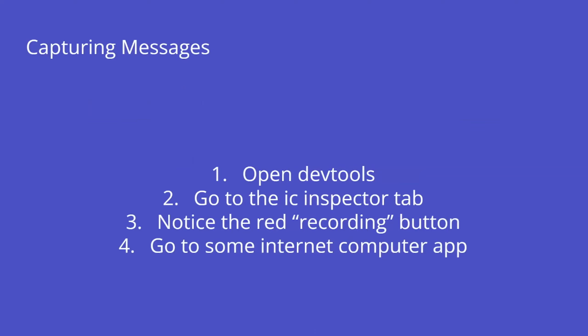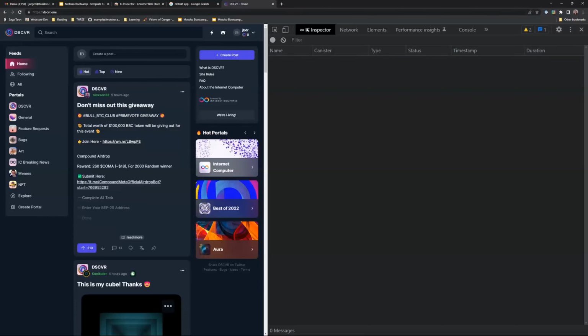Capture does not start until we open up the developer tools and go to the IC Inspector tab. So if you're finding that the messages are not showing up here, make sure capture is enabled and just give the page a refresh, and then we're capturing all of the messages from the first page load.